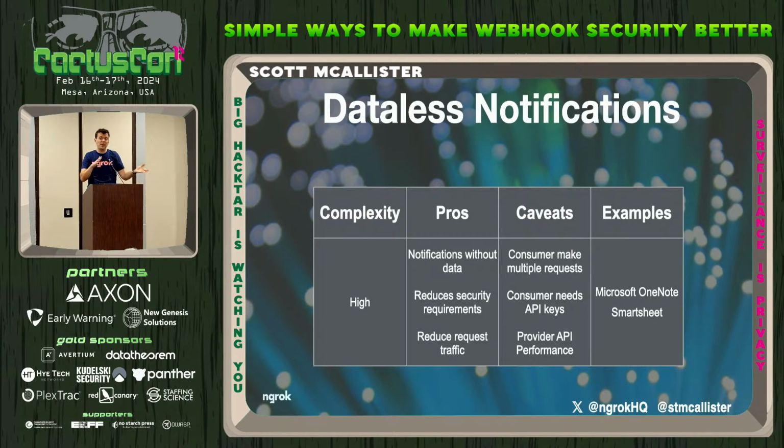And so by doing it this way, you have to have your auth bearer token to make the request back to the API to get that information as a user. So as a user, it's a little more work, right? You have to make twice as many API calls. You get the webhook that comes in, and then you have to make an API call back to the provider to get that information.